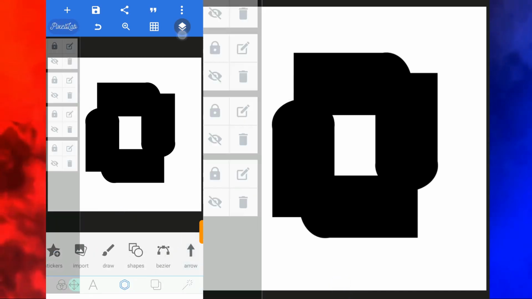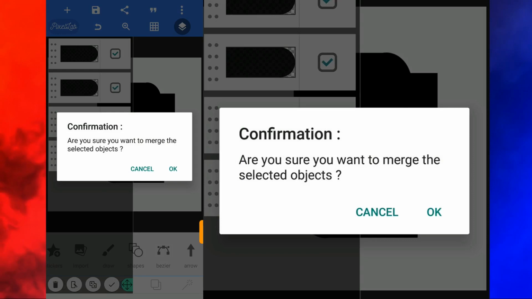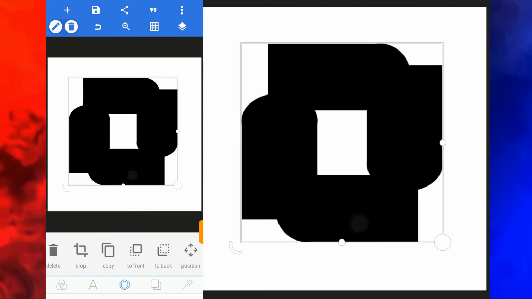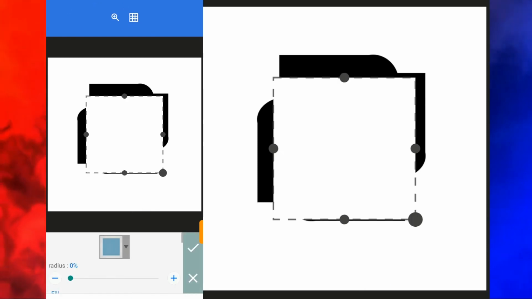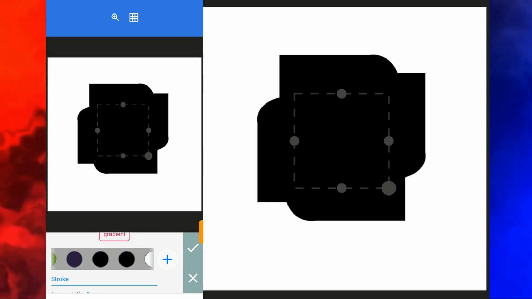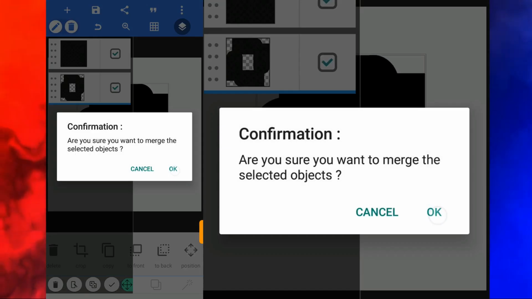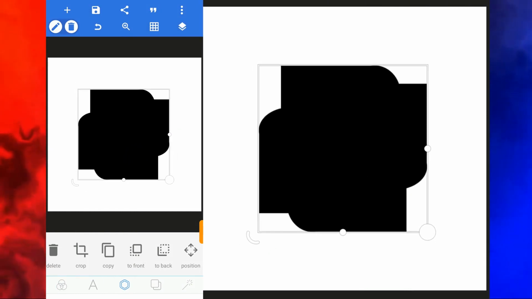All right. Now the next thing we're going to do, we need to merge the four of them. Now we have merged four of them. We need another object so that we're going to cover the center. Let's give it a color black. Now let's merge two of them. Click on merge. Now we have one object right now.